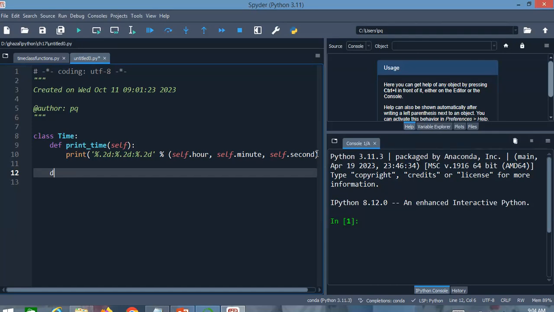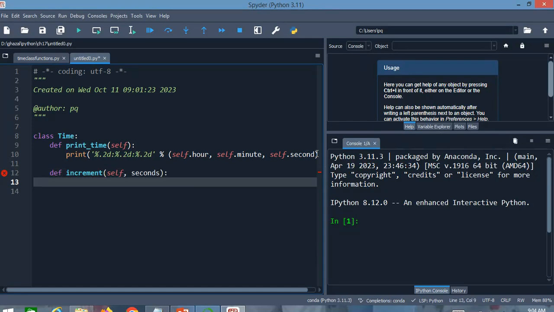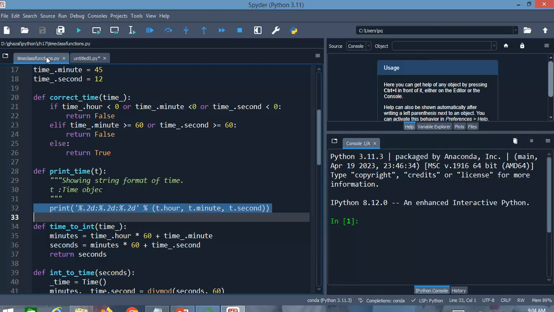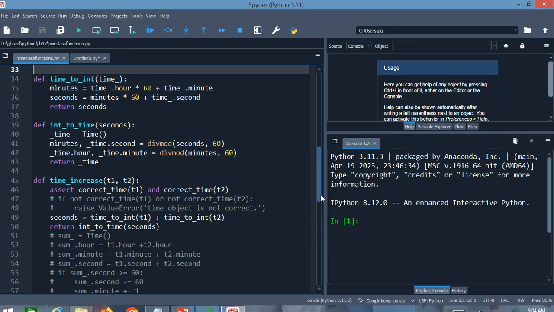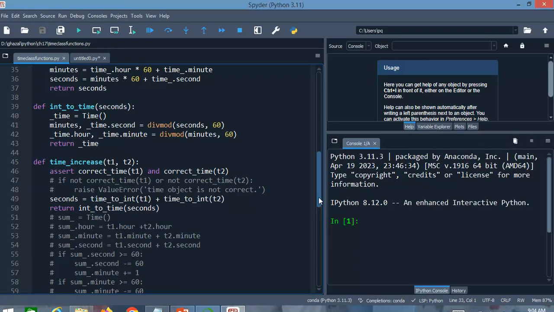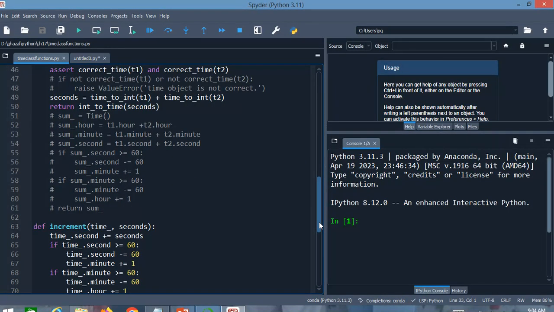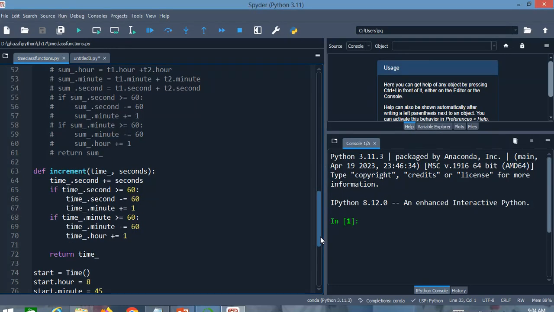Another method, a def. Let's have the increment method too. Don't forget to put the self and another argument, which was seconds. If you remember from the previous video, let's find the increment function here.